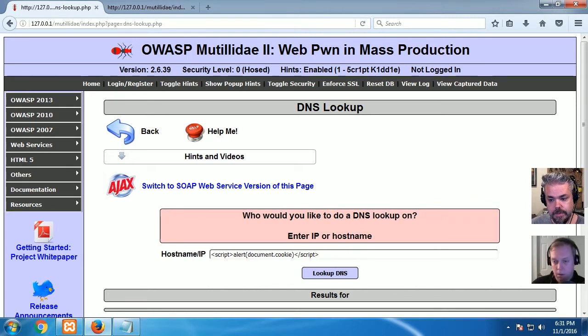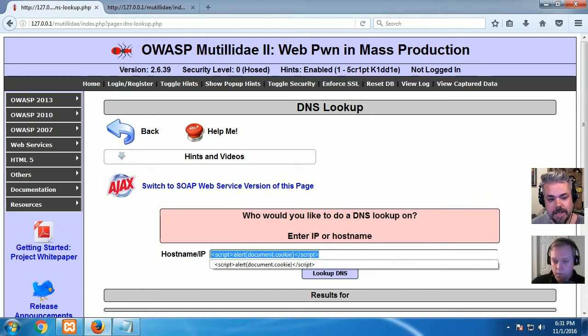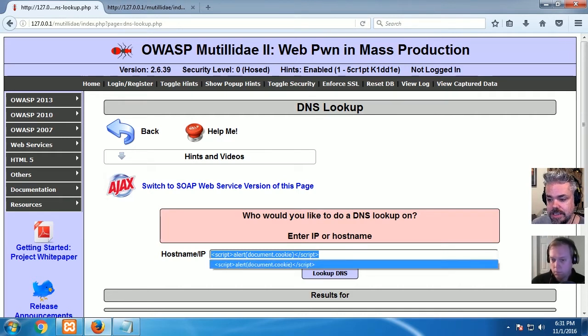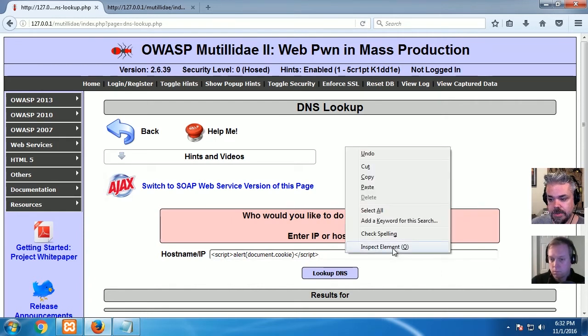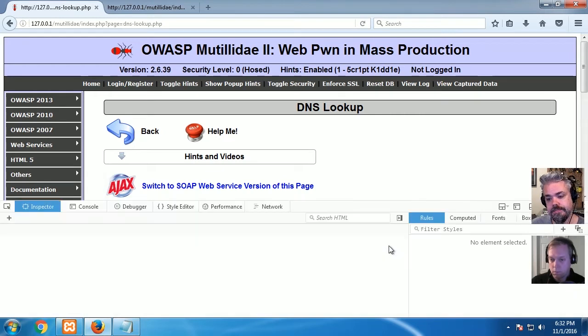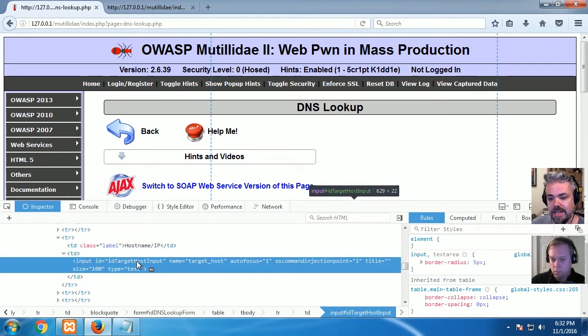Right. While you were talking, I just did a little thing. It doesn't actually matter to what we're doing, but it makes it so that you can actually see the entire script that's written here. In this box, if you right click, you'll have an option for inspect element. If you select inspect element, then you will see this is the input ID that it was requesting, and it gives a size.